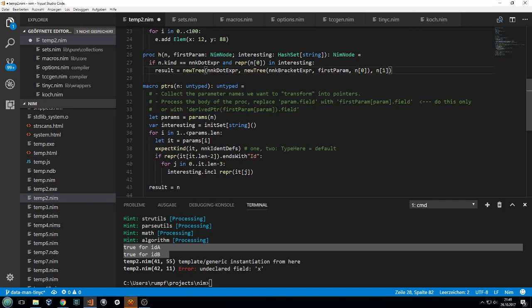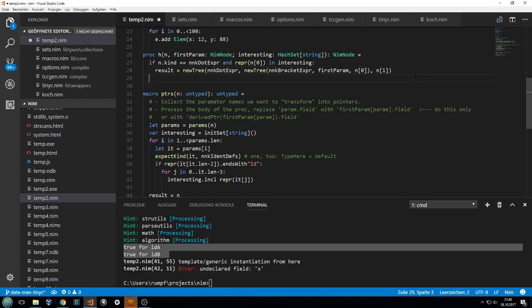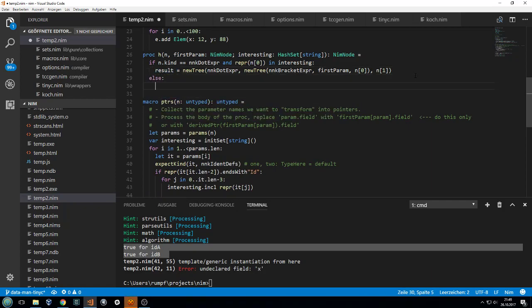So actually this is a node with 2 children, and we now use both children, and so this looks pretty good because we do not lose any information here.